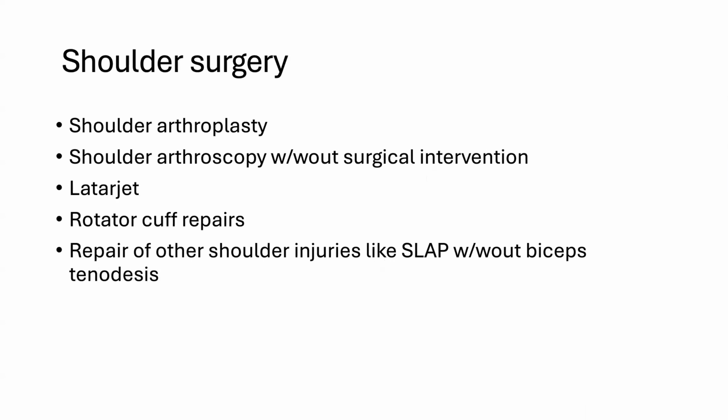Patients who are coming in for shoulder surgery might be coming in for things like a shoulder arthroplasty, shoulder arthroscopy with or without surgical intervention, a lateral ray rotator cuff repair, or a SLAP repair with or without biceps tenodesis. Obviously, these are not the only procedures, but these are the procedures that I commonly have noted in my anesthetic practice.